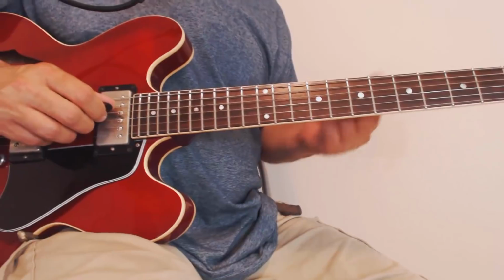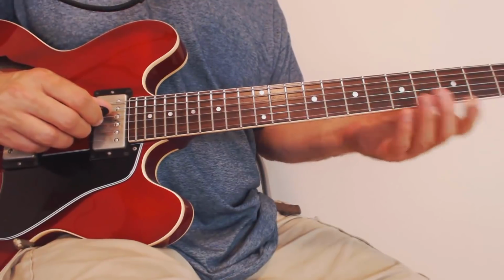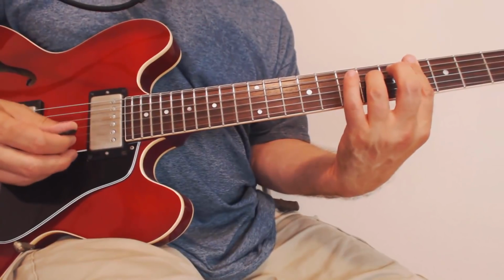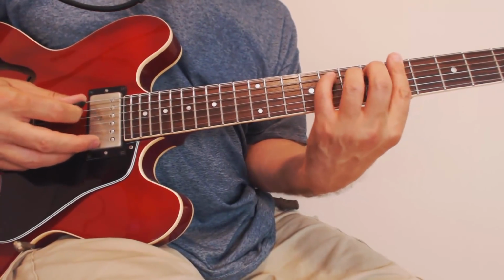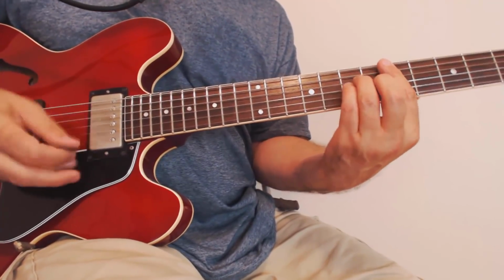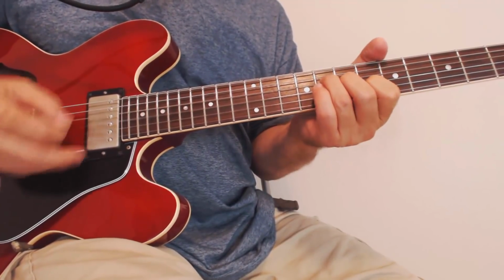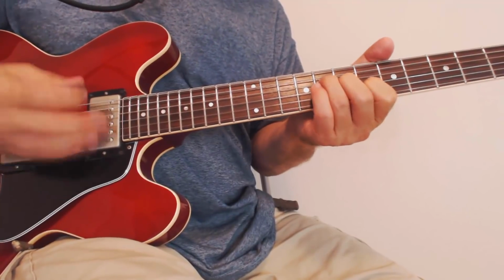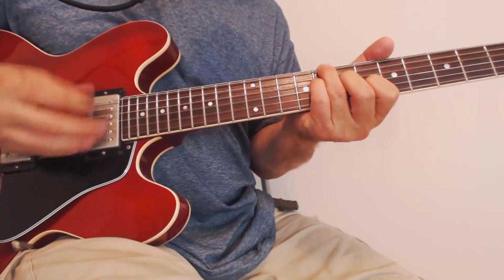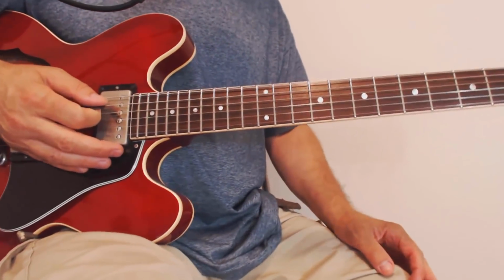At the end, there's a couple of different things that go on there. But the main thing is over that sax solo, it's exactly the same chords, except you just shift it up a half step. So instead of playing an E major seventh, you're playing an F major seventh. D minor. B flat major. B flat major with C in the bass. All right. So that's what's going on there, the beginning and at the end.